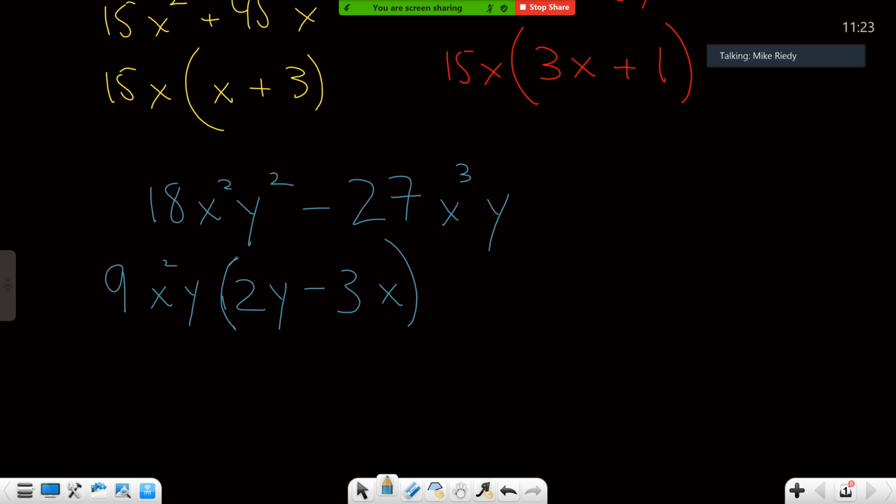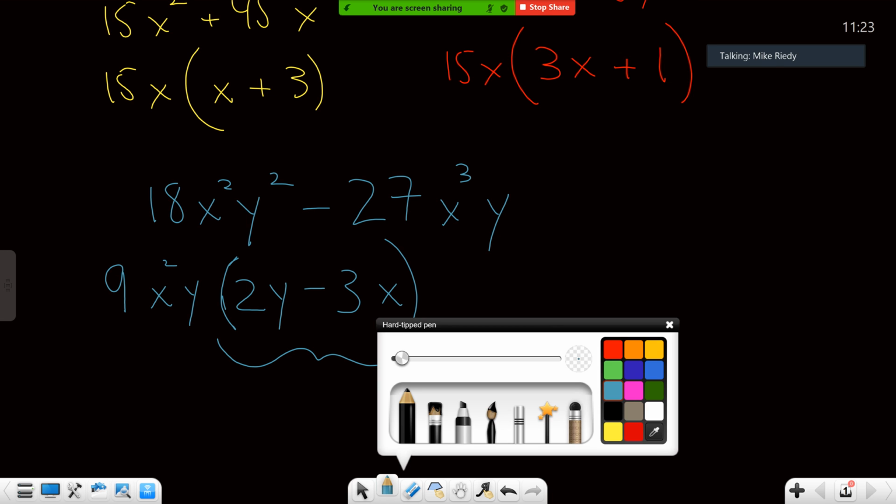Now, how are you going to recognize that? In a problem, when you're done factoring out the GCF, you want to see, do the terms inside the parentheses have anything in common? When we did it the first time, you notice that 6 and 9 have a common factor of 3, so we didn't factor out enough. Go back, fix it, good to go.